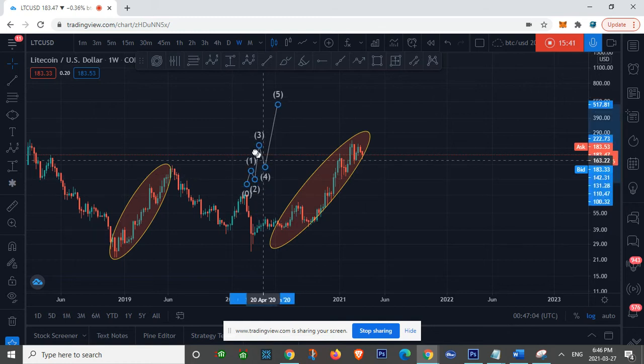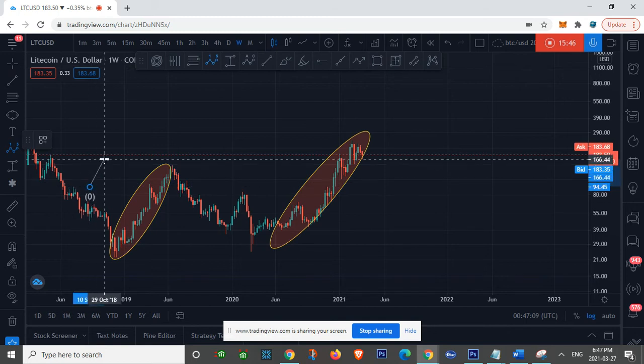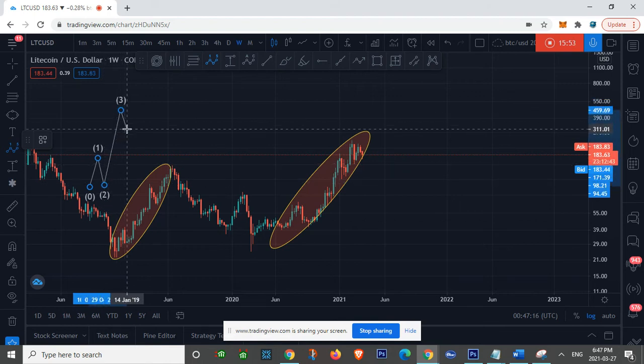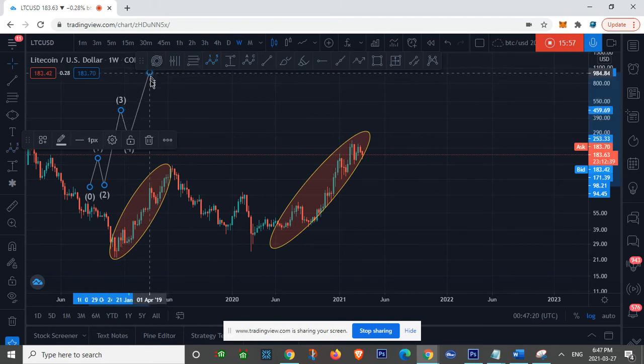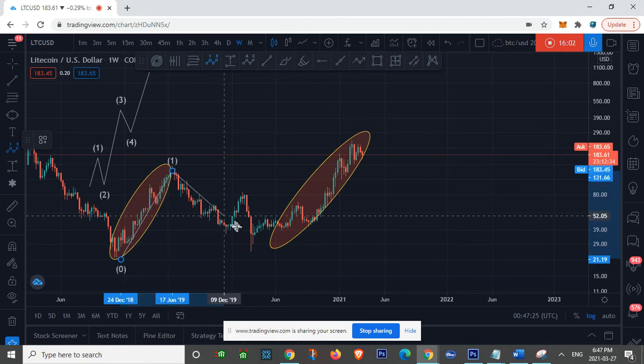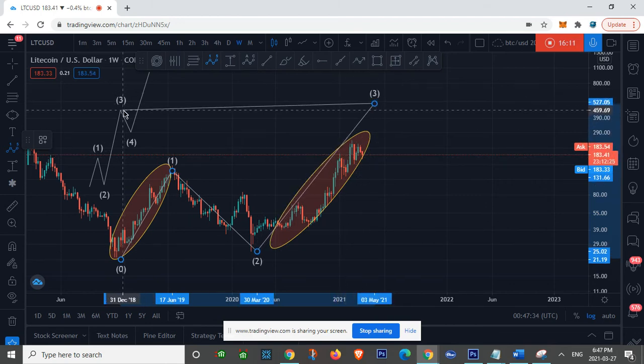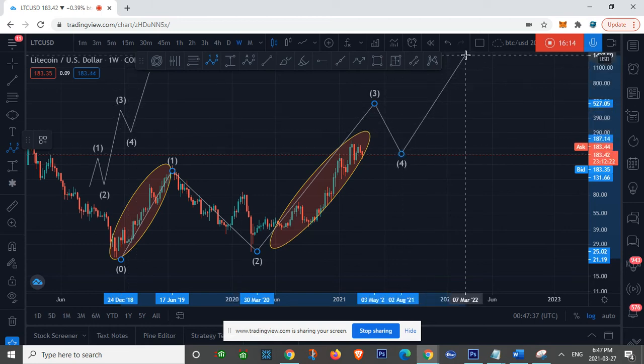And here's one thing you must understand. Wave 2, no, we're not. To answer it short, no, we're not going to have a deep retracement, because wave 2 tends to be the deepest one, and then we have our 3 like we mentioned earlier. 4 tends to be a shallow one, and then 5. So right here, looking at Litecoin, wave 2 is very deep, and then we have our wave 3 up at 400, 500, and then we go for a shallow 4th wave and 5th wave.